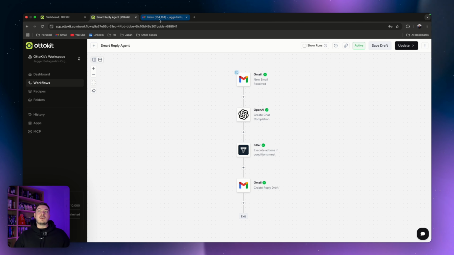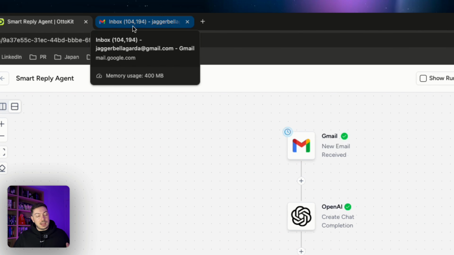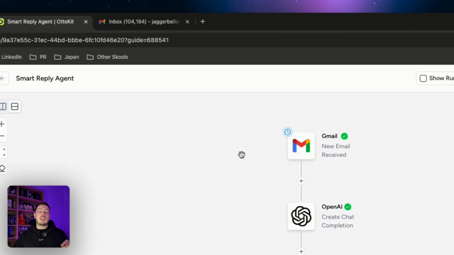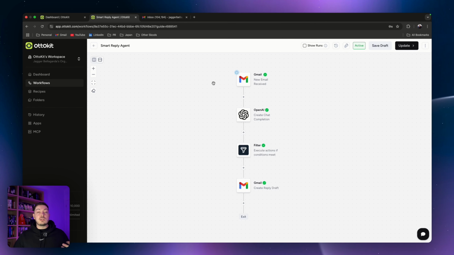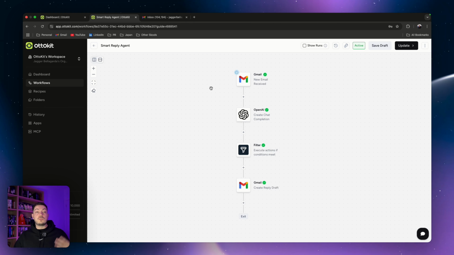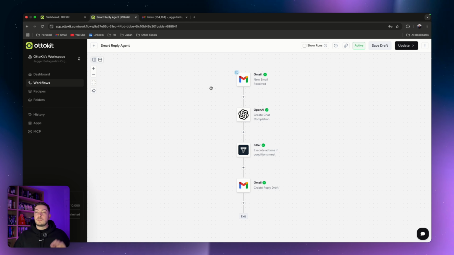You can see at the top there, I've got over 104,000 emails. So I'm really bad at sorting through my emails, and it's very likely that I'll miss an email. So I've set up this automation for myself, but this is something that you can use for you, or you could package this and sell it. So happy for you guys to do that.